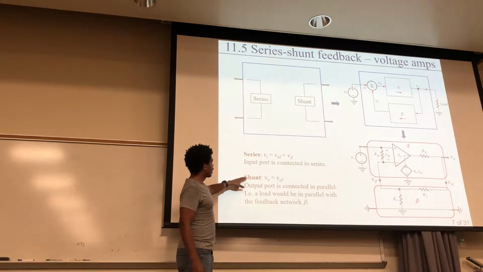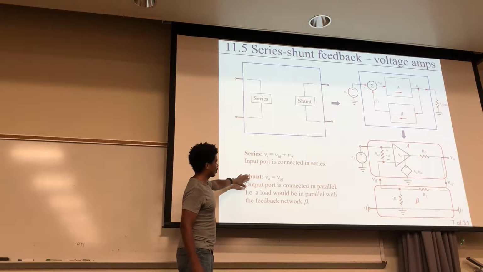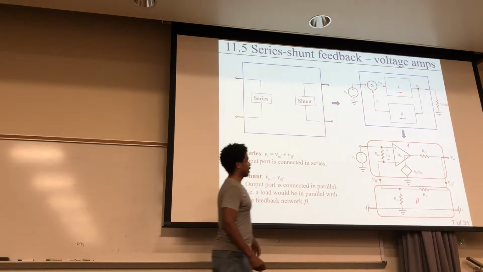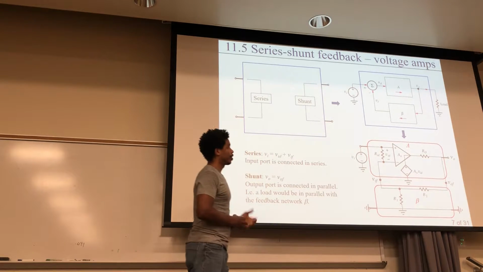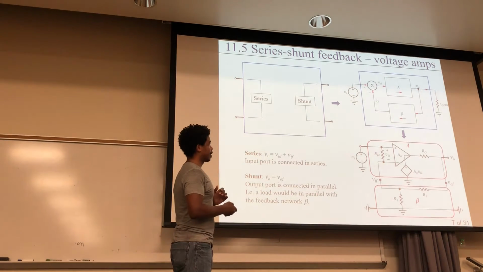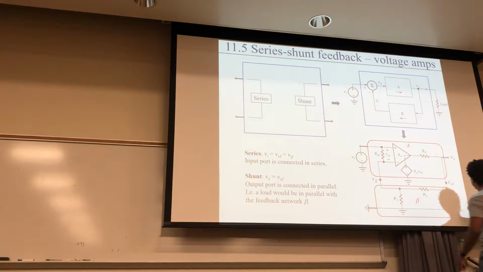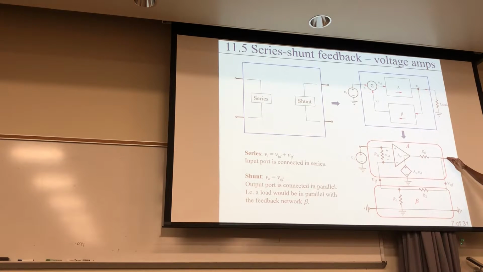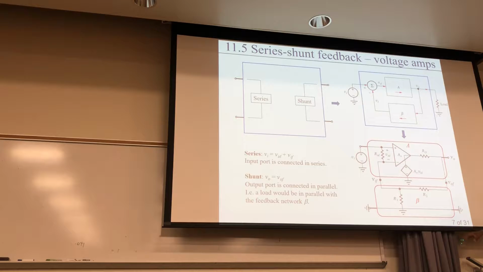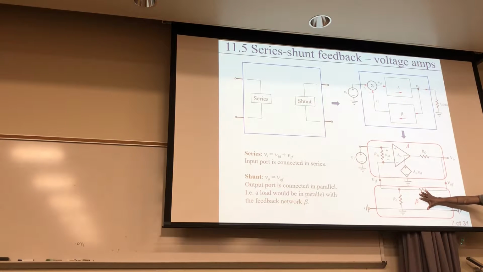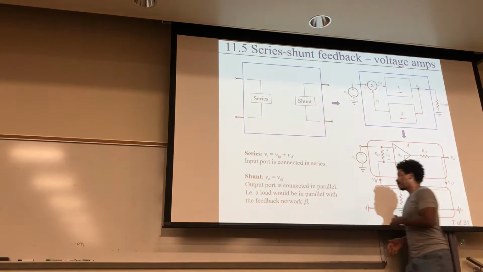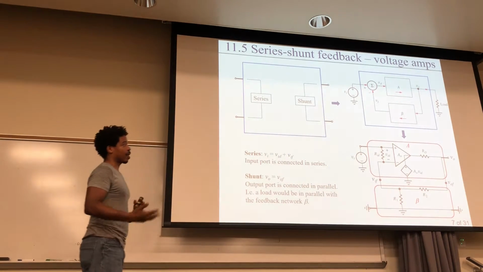Now for the shunt part, it's a little more complicated. It may not look like it initially, but the shunt part has two parts in parallel. These are in series, but these two parts over here are parallel. And you can imagine it being in parallel if you apply a load here, like if I set a resistor right here and attach it to the output, that's one line going to ground. Here's the other line going to ground right here. Or just think of this as a black box, but it goes to ground. So this black box, this feedback network, is parallel to your load. They both go to ground. So maybe graphically they're not lined up in parallel, but electronically they're in parallel.